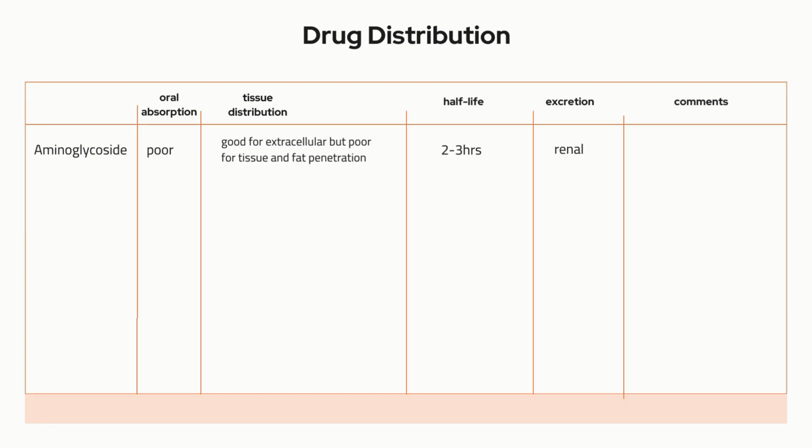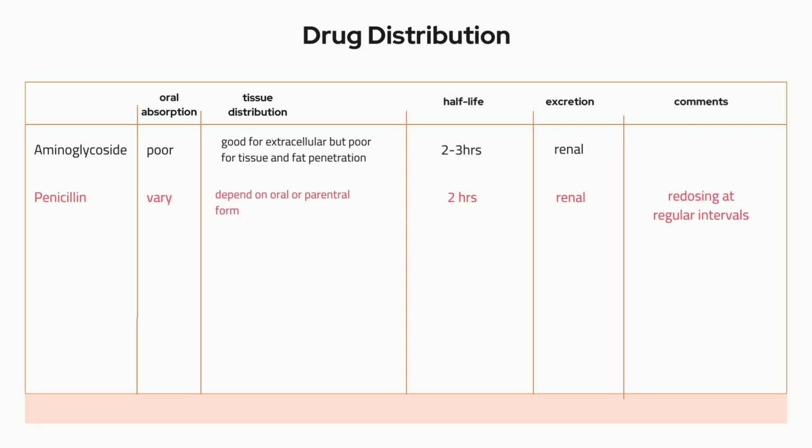So now let's talk a little bit about pharmacokinetics. Aminoglycosides are poorly absorbed via the gastrointestinal tract and thus are administered via the intravenous or intramuscular route. Since they are good for extracellular penetration, they are suitable to treat bacteremia. Due to poor tissue penetration, it is not appropriate to use them alone for deep-seated infection. Aminoglycosides are rapidly cleared through the urinary tract, which also makes these drugs ideal for the treatment of urinary tract infections.